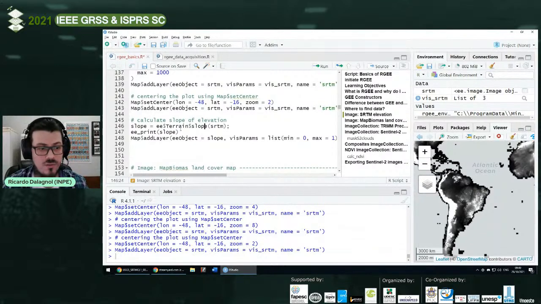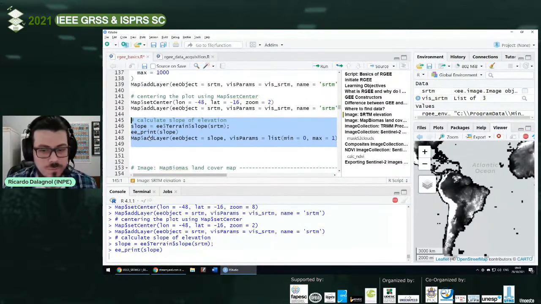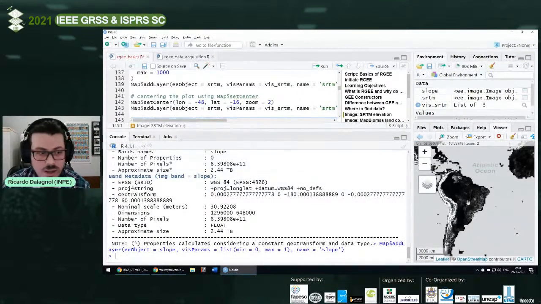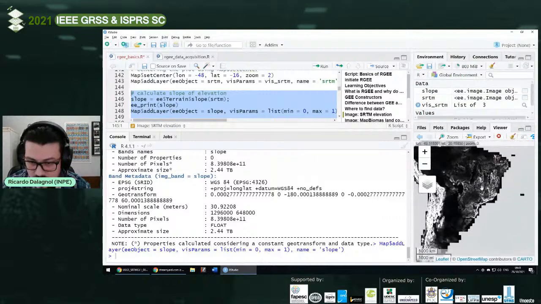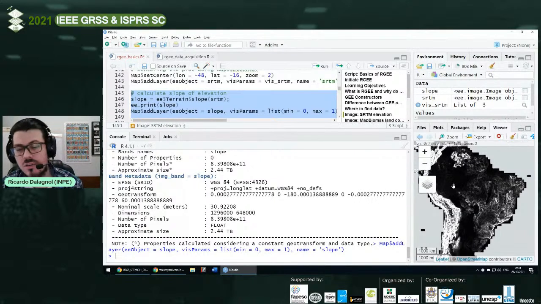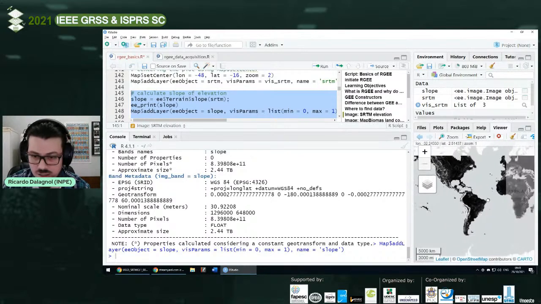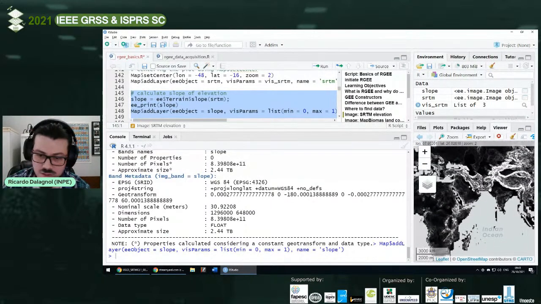Here I show you an example of slope, a very important terrain predictor. And you can run this chunk of code. What it will do, it will calculate the slope of the SRTM, print the metadata, and add the map to the viewer. So you can see, for example, in Brazil, where I set my center coordinate, we have some steep slopes near the coast. We have more flat terrain in the Amazon, our flood plains and all of that kind of stuff. And we also have some very steep slopes in the Andes mountains. And this also goes for USA and the Asian continent. You see these kinds of slopes.